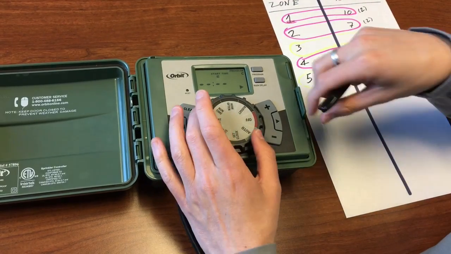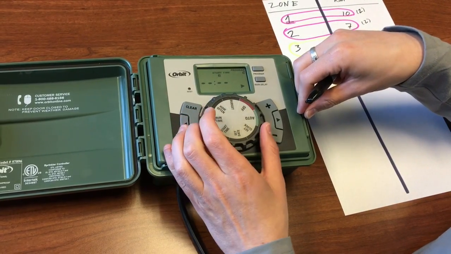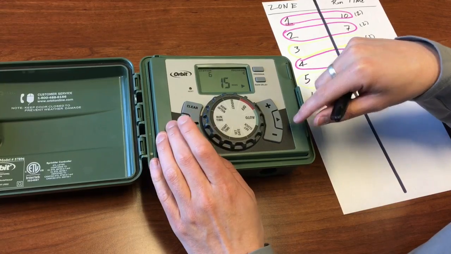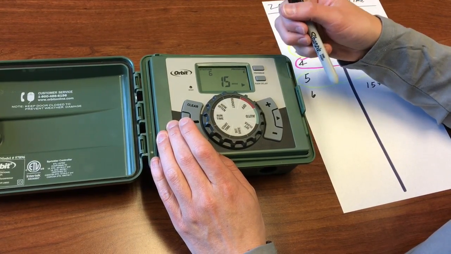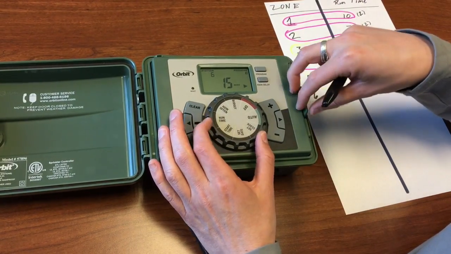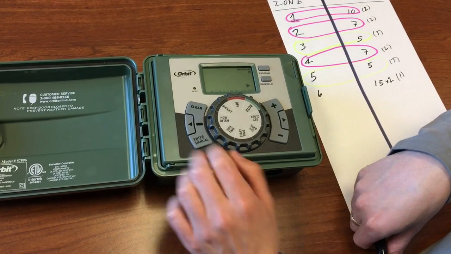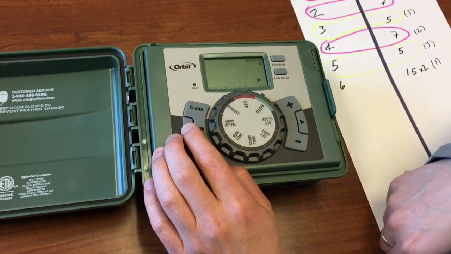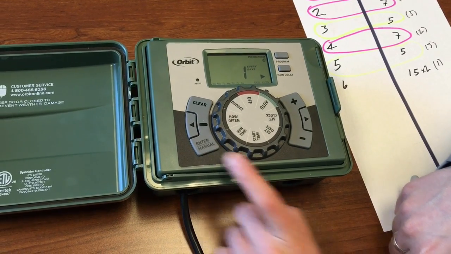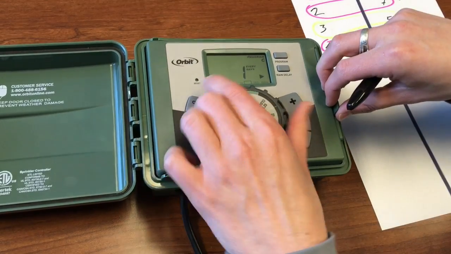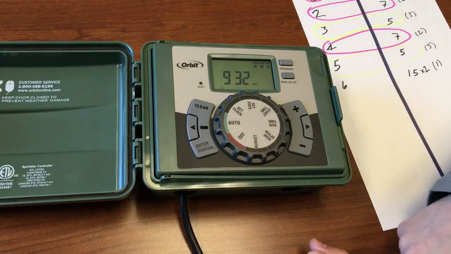We don't need a third or fourth start time. Now we've got two start times and the run time on station 6 is 15 minutes. It's running twice, so that's a total of 30 minutes. And how often? Well on that one we want it to run every single day. So that one we could just do an interval of one day and press enter. Then as we move back to auto it's set.